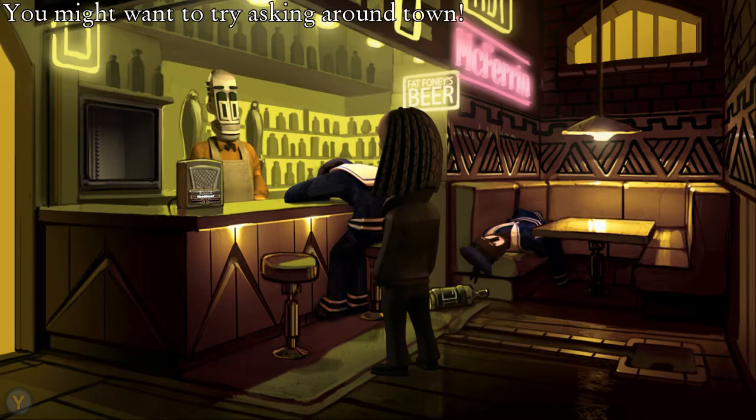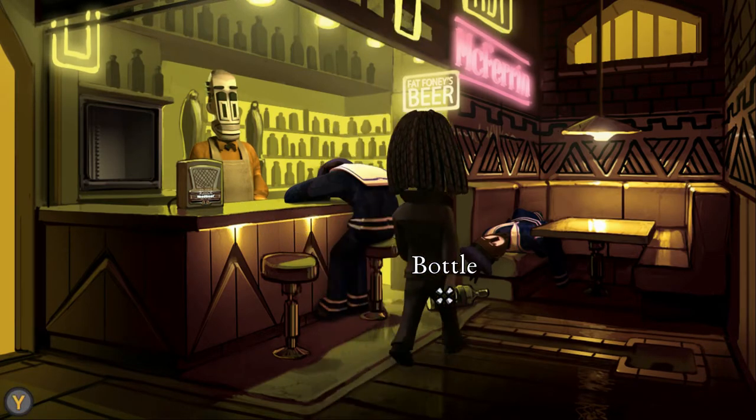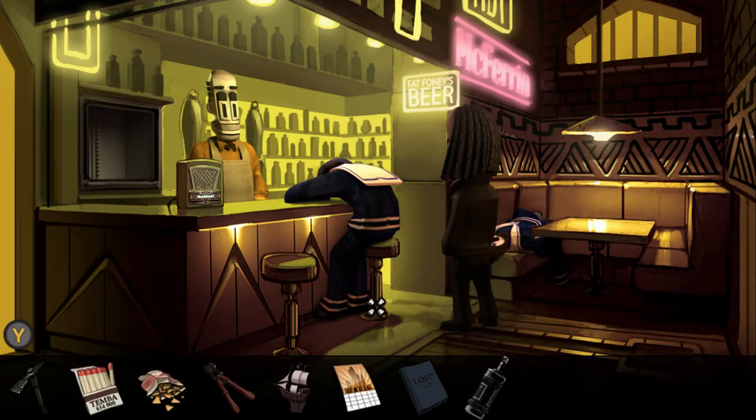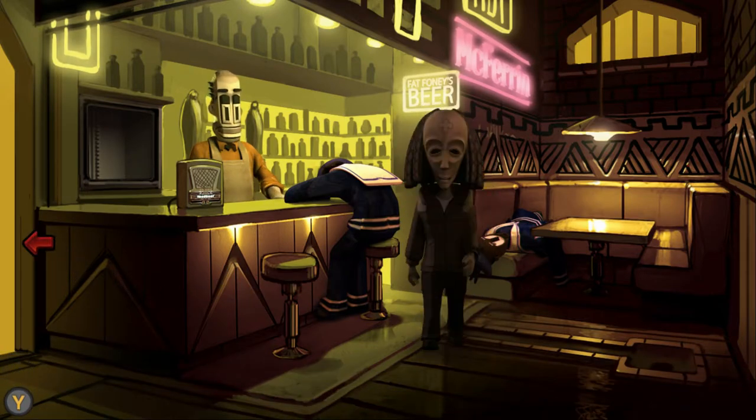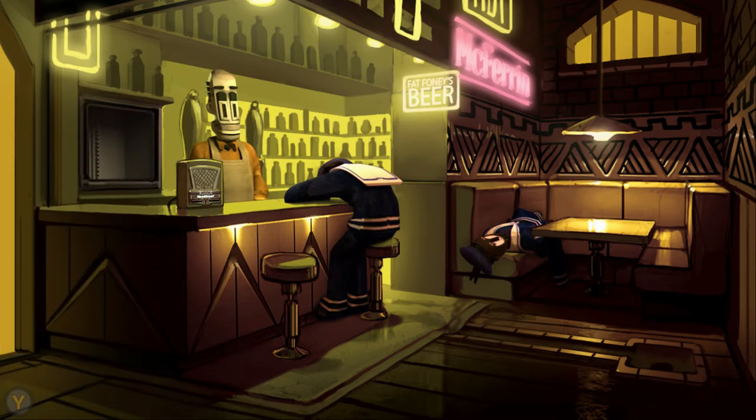Skip this guy's dialogue. And pick up this bottle. We'll be needing that later. You can probably pick that up later, but I just like to grab it now as we're passing through.